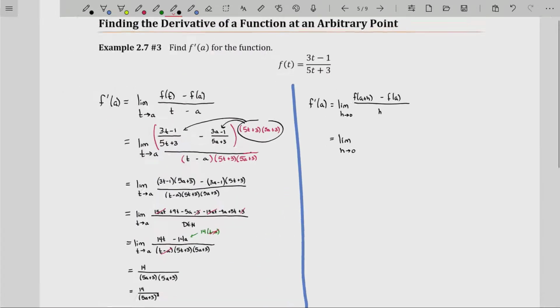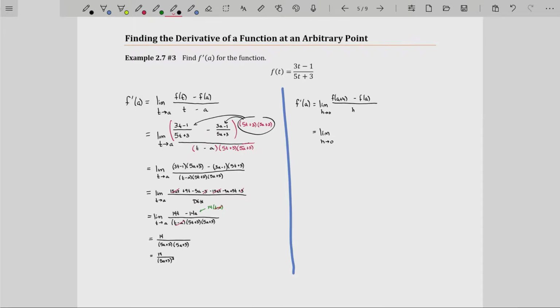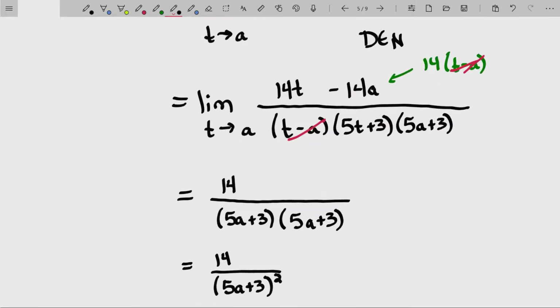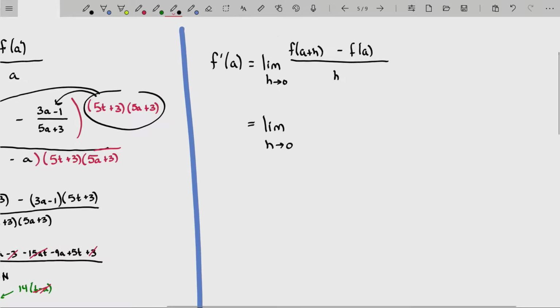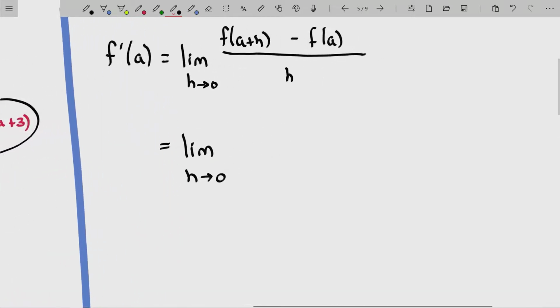Did I mark down that I used direct substitution last time? No. It's not a necessity, but I am just going to make a little note here that I use direct substitution to get that moment. Most people do not use that notation, but I do because I find it to be important. So anyhow, limit as h approaches 0.